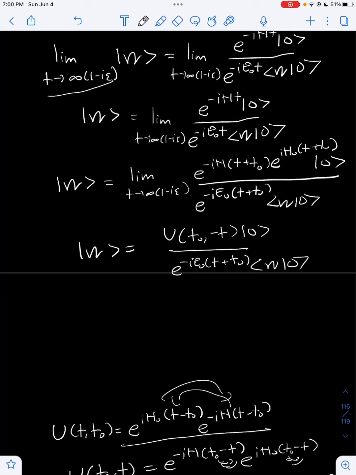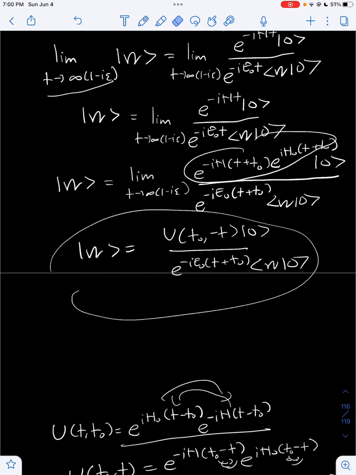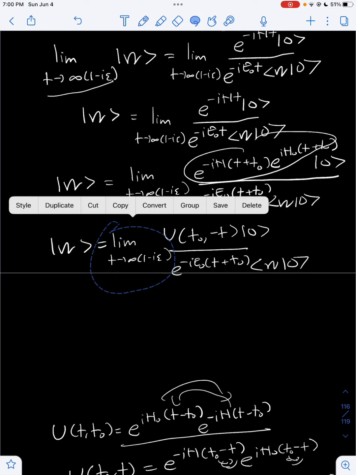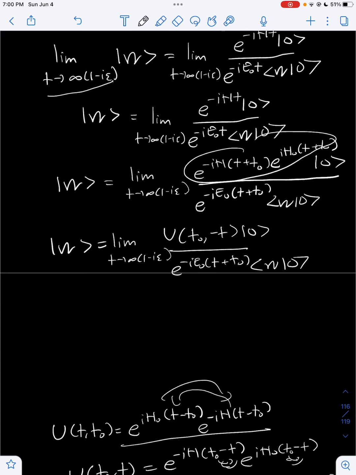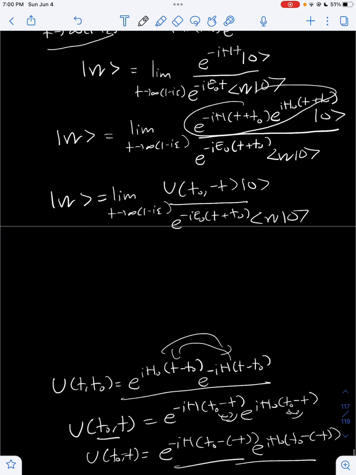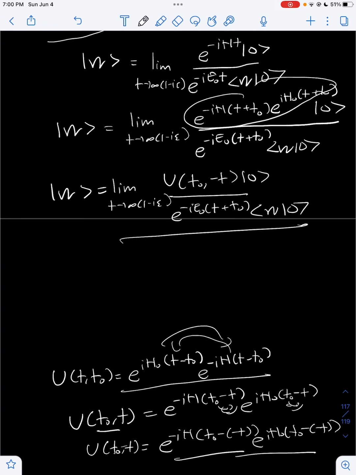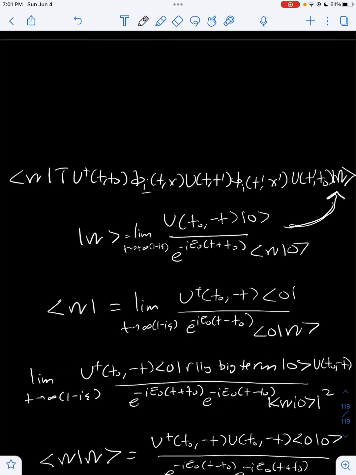And then basically we said, oh guys, look, this is just the same thing as U of t naught minus t, right? And that allows us to say this over here, right? And then of course we have to apply the limit. So now we've pretty much done what we need to do to derive the Gell-Mann and Low formula. So we can plug that into here, into this really long time-ordered product that we derived previously.